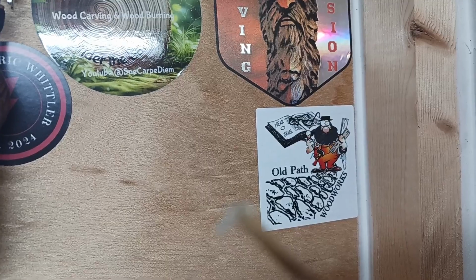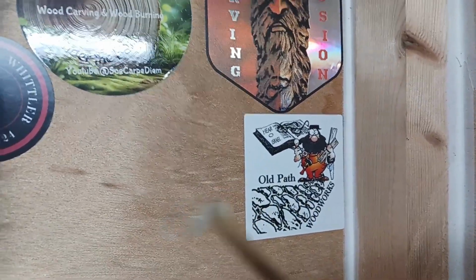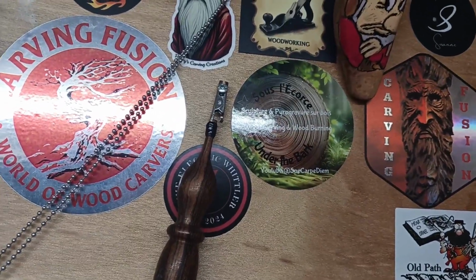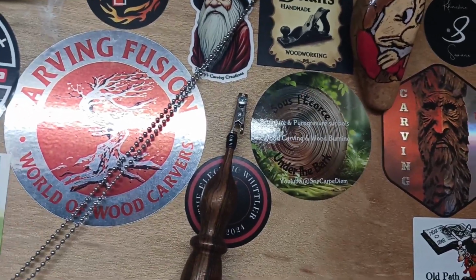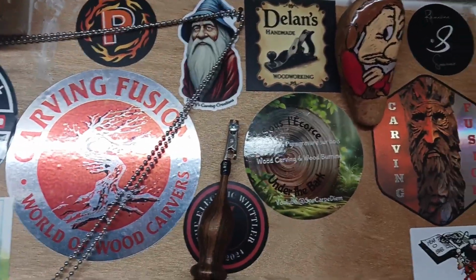Old Path Woodworking's Mr. Allen. He's got an awesome little channel. Does some cool projects. I'll go check him out. That is Sophie Under the Bark. She's got an awesome channel. She's up in Canada. And a couple of these channels are up in Canada, but still awesome channels.